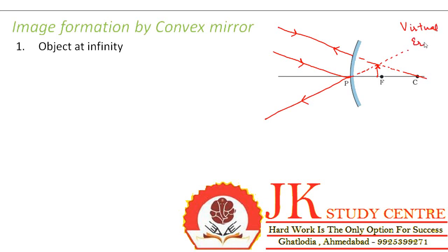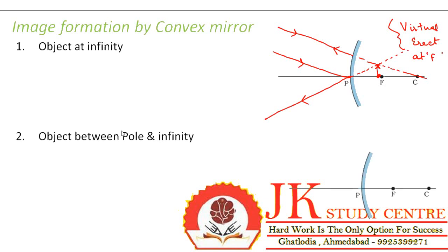So in this case, a virtual image is formed. Whenever you get a virtual image, that image is always erect. So you get a virtual image, erect image, and it is formed at the focus. See, in these ray diagrams, since I am drawing it free-handed, the locations are not coming at the exact same point. But when you draw it properly with scales and all, you will find that the rays will meet exactly at those points. For example, here it did not meet exactly at focus, but it should meet exactly at focus. So here also the image will be formed at focus, right? And the size of the image is obviously diminished.